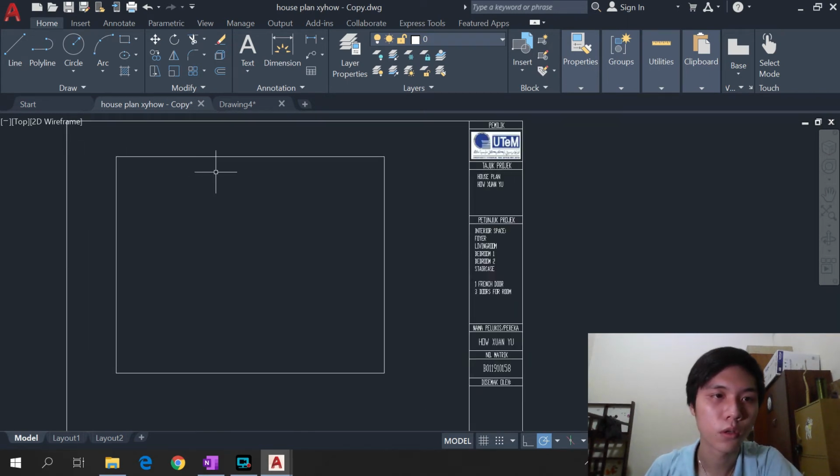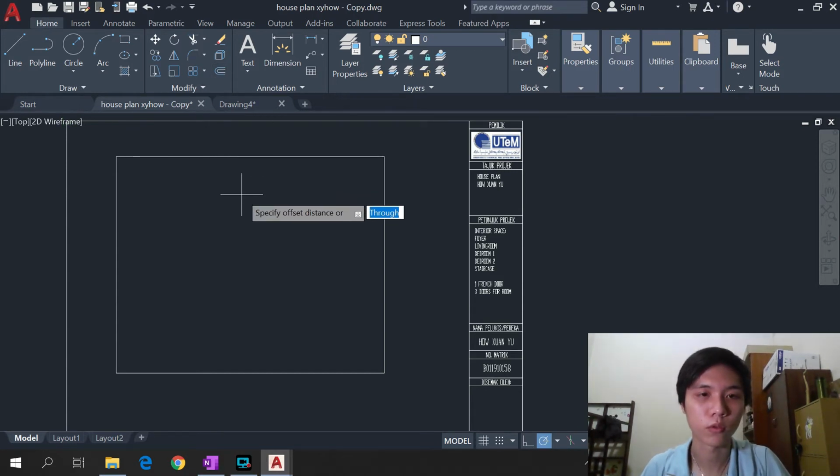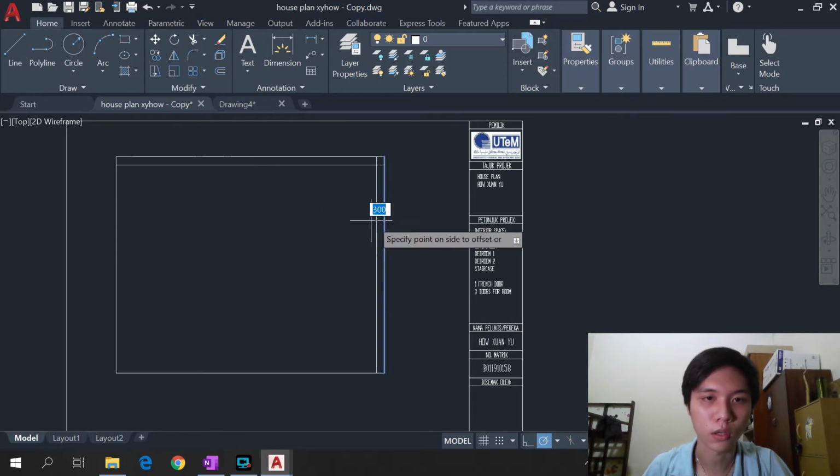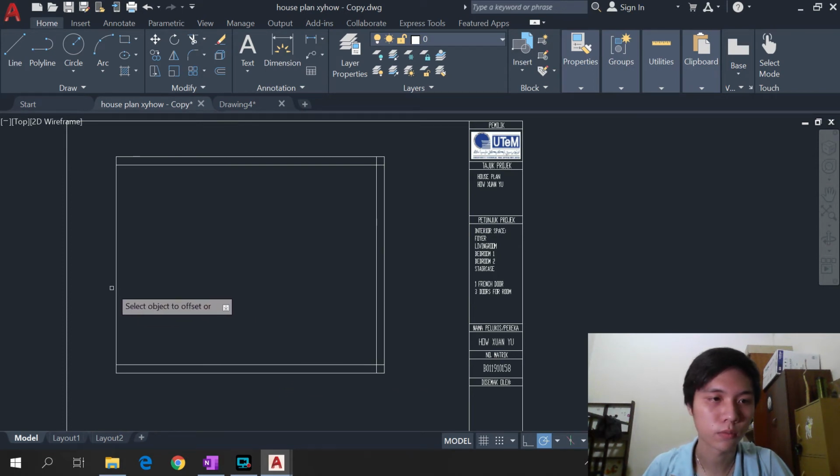So after doing this, we need to use offset. So we have to offset 300, then click on the line, offset to the inside for 4 of this line.